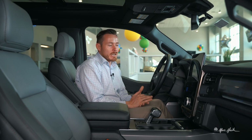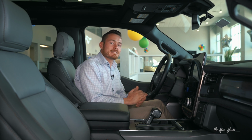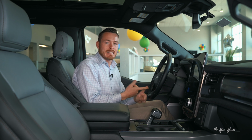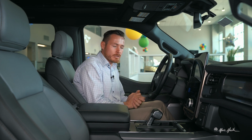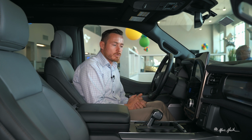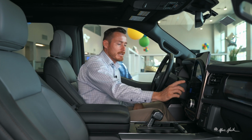So those scales right there are just a really quick tool for you to utilize to see how much weight is actually on the car if you couldn't guesstimate or tell Ford exactly how much stuff you've put in the bed or how much stuff you have in your trailer. So this is a good tool to help you in sort of getting an idea of what to tell the vehicle as far as how much weight you have in it.